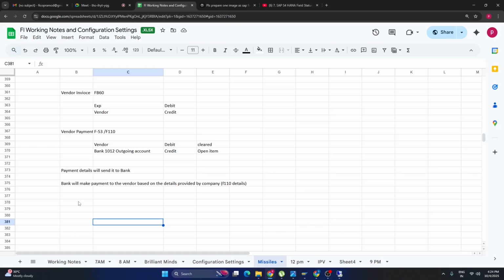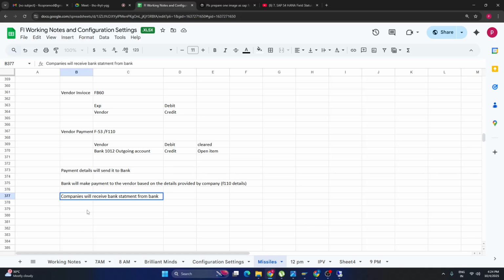Now what happens next? After the bank makes payment to the vendor, do you think the company knows whether the bank has made payment to the vendor or not? We don't know. So every month, you will also be receiving bank statements, right? So the company will receive the bank statement from the bank. What will you do after receiving the bank statement?